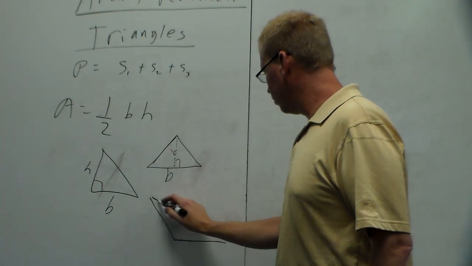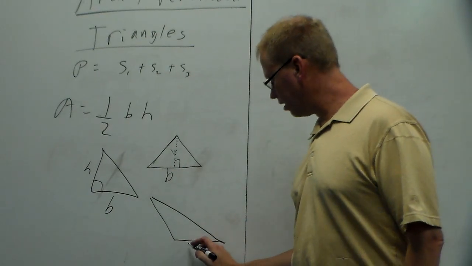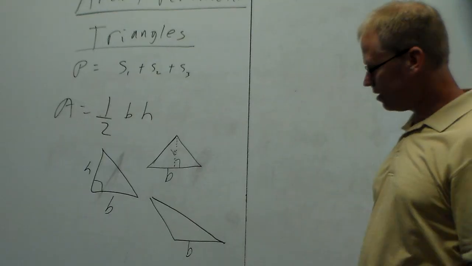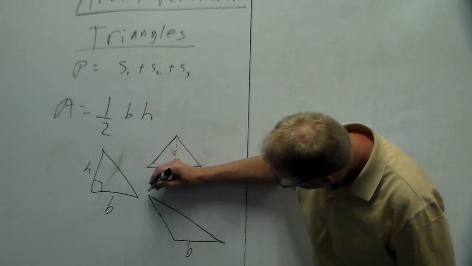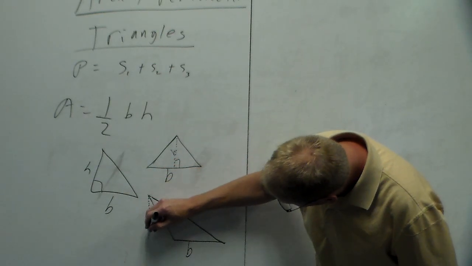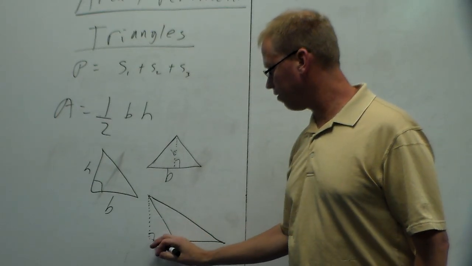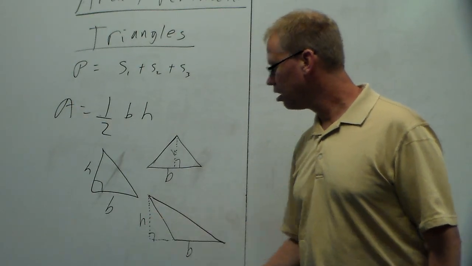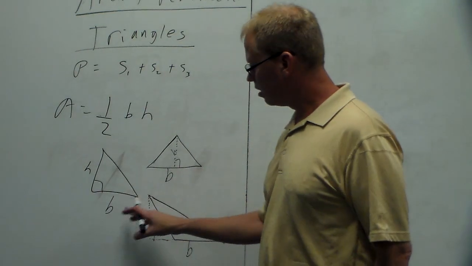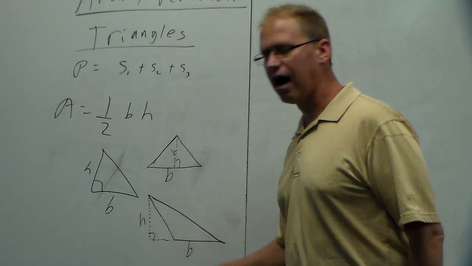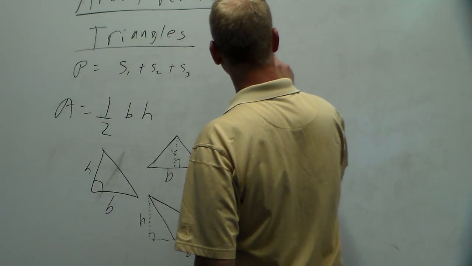All right, let's do another one. This is a good old obtuse triangle. See that big obtuse angle right there? All right, the base would be here. The height is not that, and it's not that. You would have to draw a little dotted line. All right, and that's the height, because we would have a little 90-degree angle there. So those are three basic triangles you would find with the base and the height. Base and height, base and height, base and height. The height is straight up and down. So let's do a few examples.